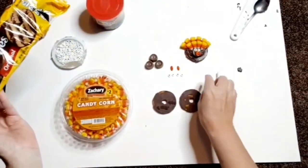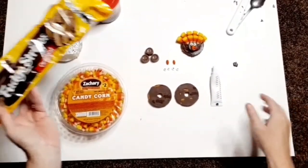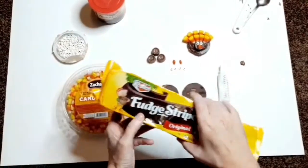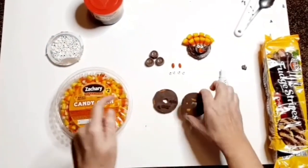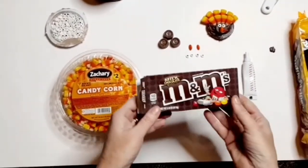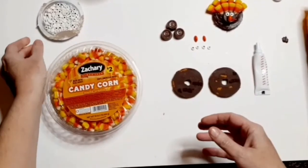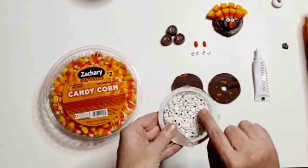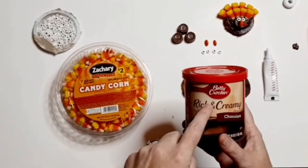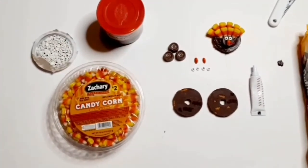So I am going to show you how to make this cute little turkey cookie out of simple ingredients that you can get from your store. So guys, the first thing you're going to need is Keebler Fudge Striped Original Cookies, and you're going to use the back part of it. You're going to need some Rolos, some M&M'S, some candy corn, some little white eyeballs, and those are edible, and you're going to need some Betty Crocker or whatever kind you'd like, rich and creamy chocolate icing. Okay guys, so let's get started.